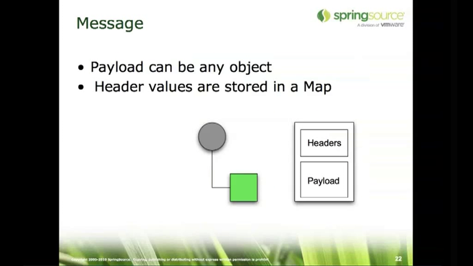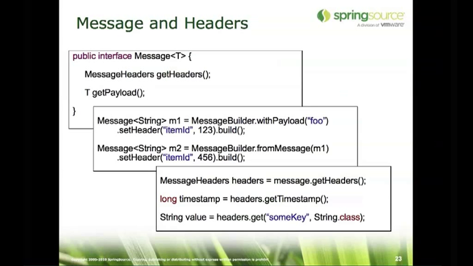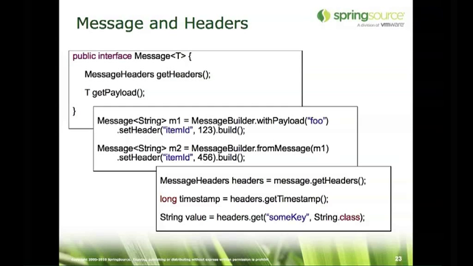The message is as simple as it can be within Spring Integration. We have a payload instance and we have a map of headers. The message interface gives you access to the headers and access to the payload. We don't provide setter methods for these because we don't want you to change a message at runtime, since you might have sent it to multiple consumers and then you would have to deal with concurrency situations. So instead we have a MessageBuilder API that allows you to add the payload, set a number of headers if you need to, and then build the message. Once you do that, the message in the sense of its own references to headers and payload is immutable. Whatever you provide as the payload, if you want the simplest scenario for concurrency, you would also provide an immutable payload.